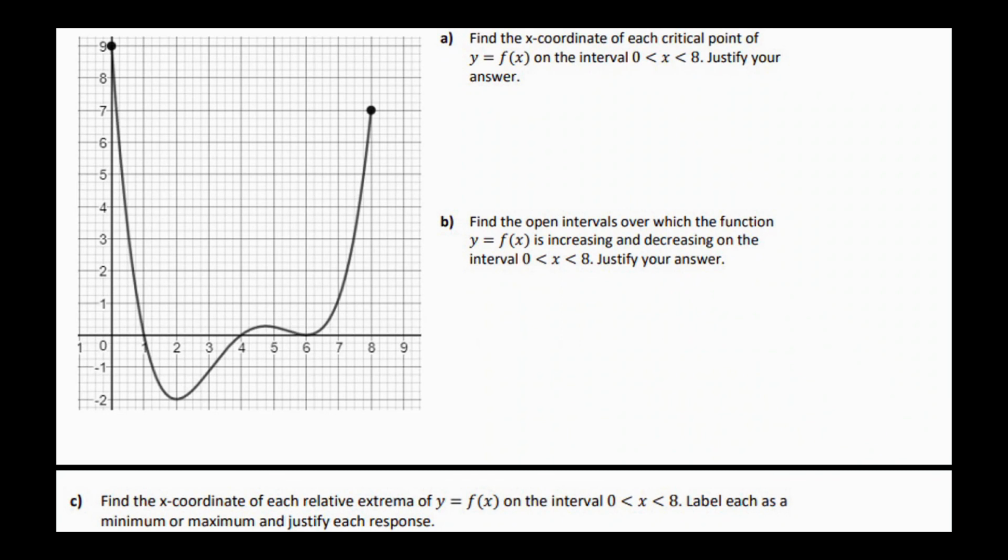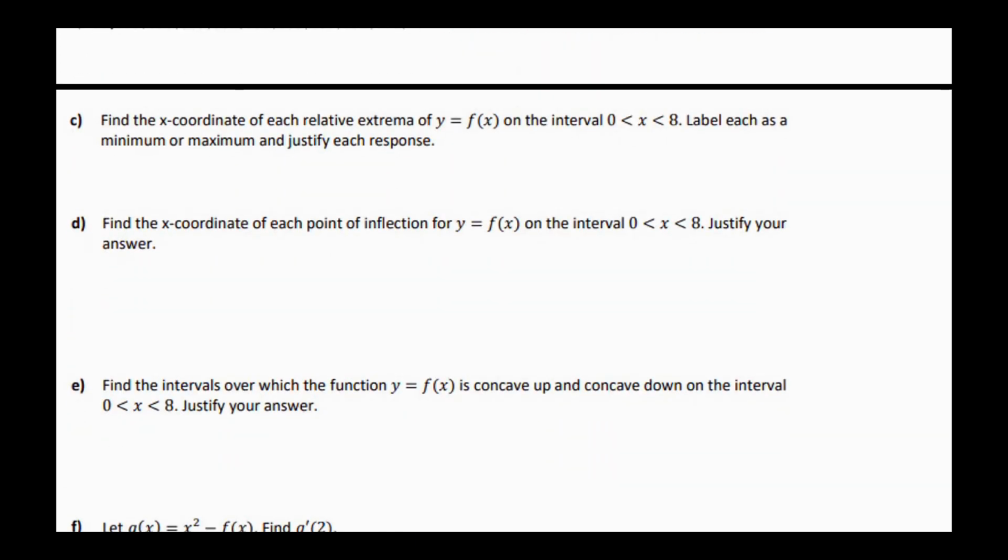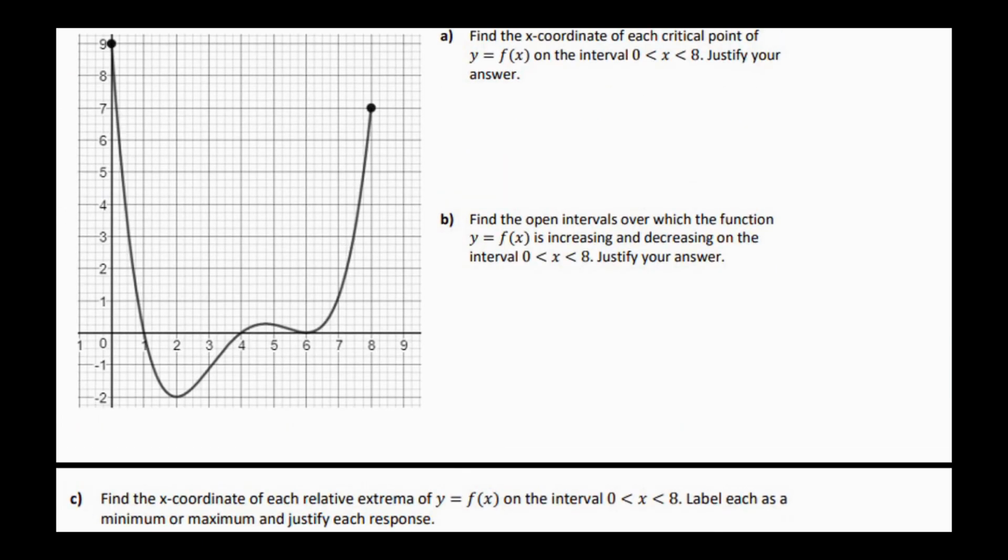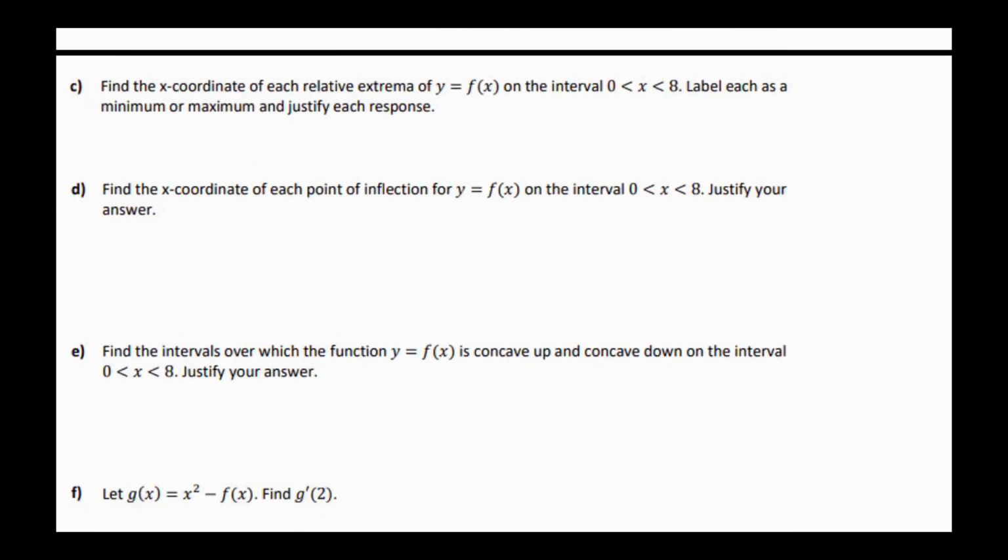Okay. How about at 6? What's 6 going to be? Maximum or minimum? What's 6 going to be? Yeah, Roman? There you go. It's an either. Exactly, just like Roman said. It's an either because it doesn't change. It stays positive. Okay, so I don't even have to write that one down for this question.